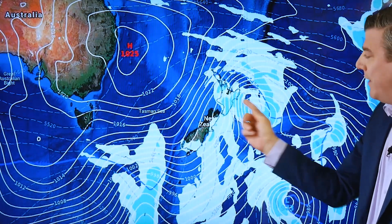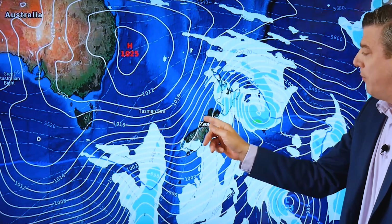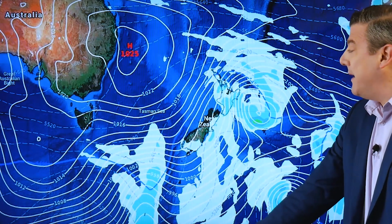And then we get to Wednesday, and as I say, that's the colder day for the North Island. You can clearly see why. We've got low pressure just out to the east, high pressure out to our northwest, and the two are helping to dredge up a colder, windier southerly. So Wednesday is going to feel wintry in a number of main centres across the country. The place to be will be the west coast. It'll be sunniest over there and mildest as well. But definitely a bit of a rough day on Wednesday in a number of regions.